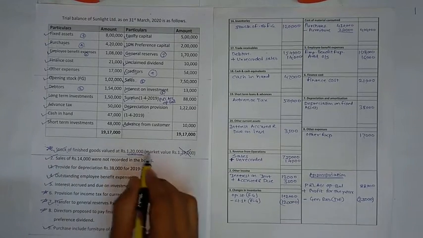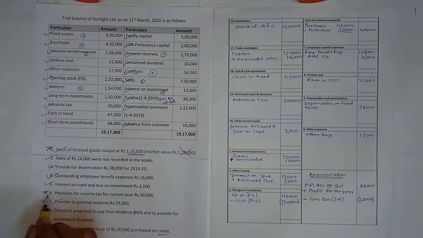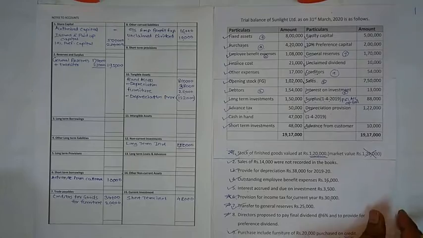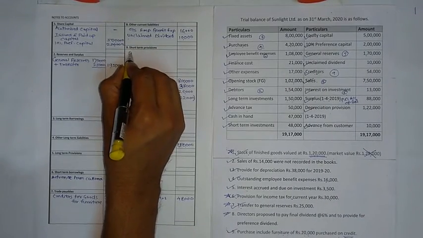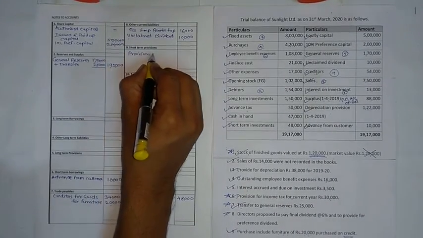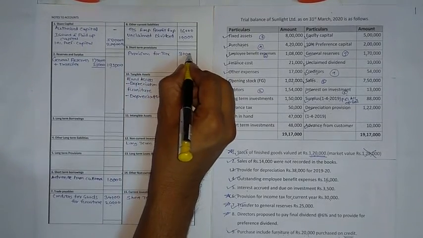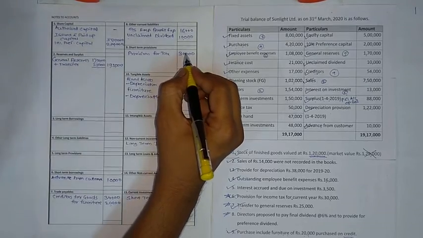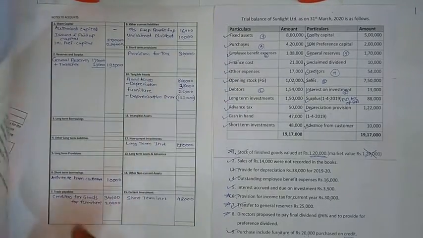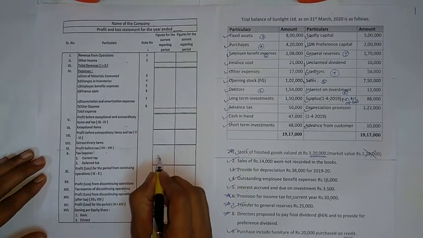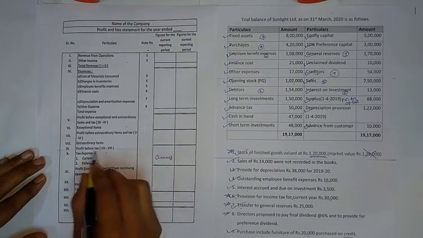Okay, so first adjustment, two effects are done. Second, third, fourth, fifth. Sixth adjustment is still pending. Provision for tax for current year is 30,000. Provision for tax is shown as short-term provision for current year tax. This amount of 30,000 is also transferred to the profit and loss account format as current tax, which will be deducted from profit before tax.